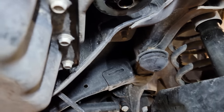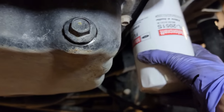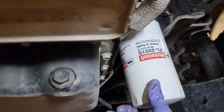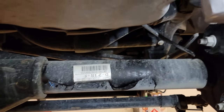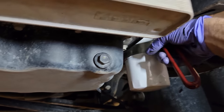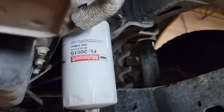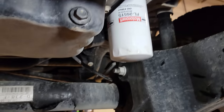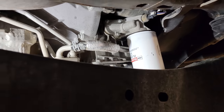Here's the new filter — look, it's still dripping. I'm gonna put the new filter up, spin it on like I always do. And then because I'm using one hand right now and I have no strength, I'm gonna grab the oil filter strap and give it one, two — a snug. It's not rocket science, people. Now the part that you guys really hate but really the part that I love — it's using brake clean.